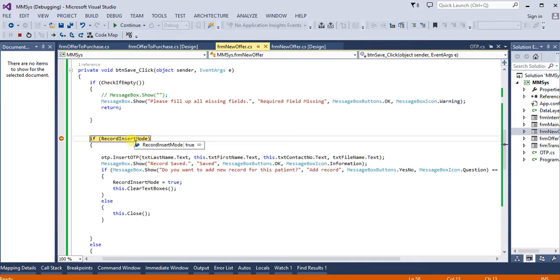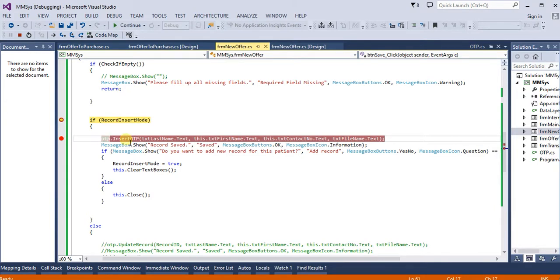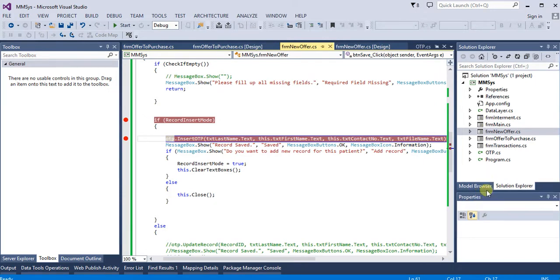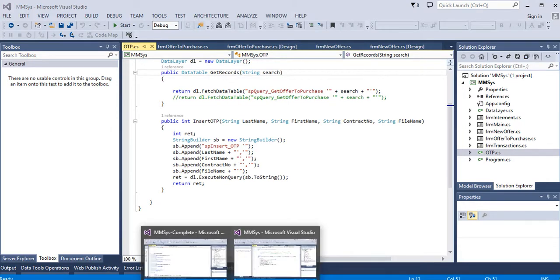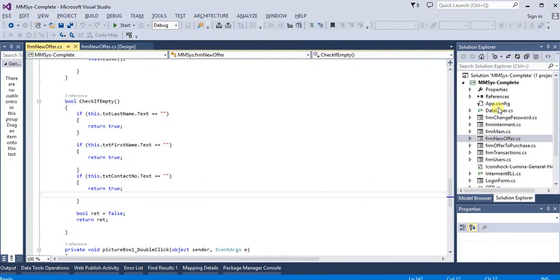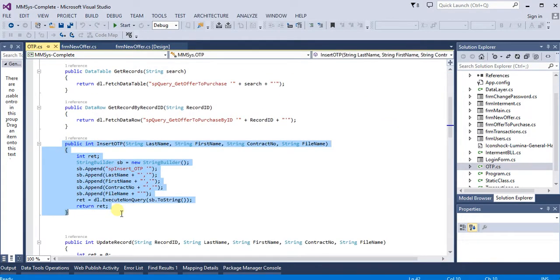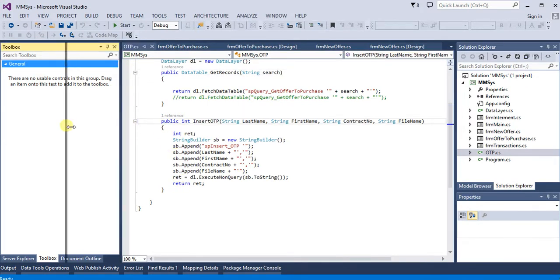If record insert mode equals true, the one we passed to this variable, it will now pass to this stored procedure. A while ago I copied the codes from the previous project, insert OTP, into our project.